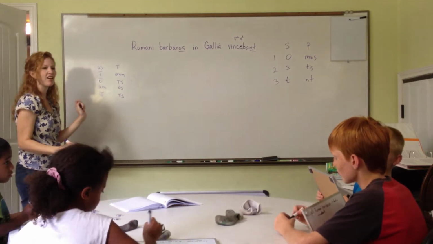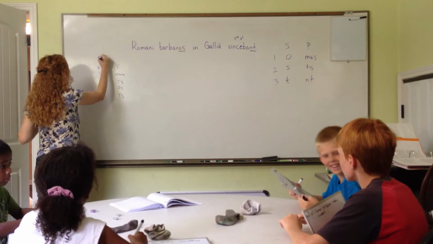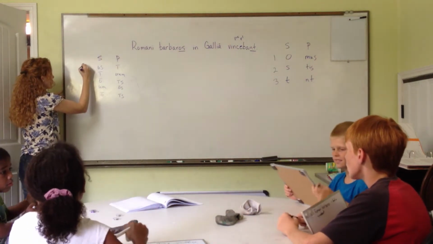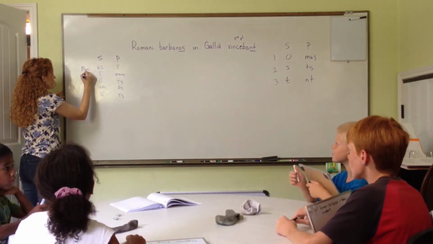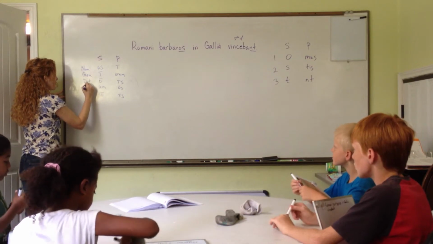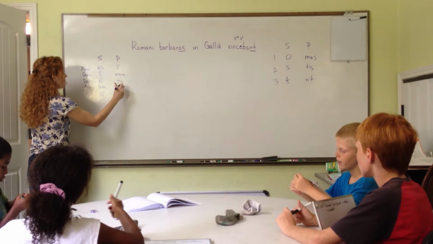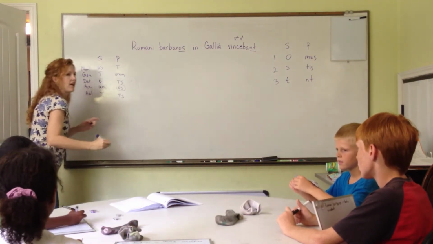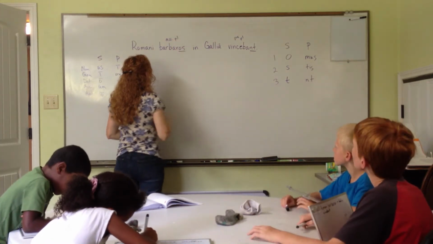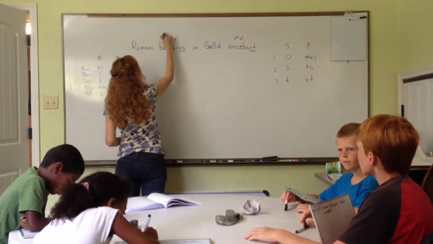Okay, so we've got our endings, and what column is this right here? This is singular. What column is this? Plural. All right, and let's see, what are our cases? Nominative, genitive, dative, accusative, and ablative. And so our OS ending right here, it's accusative. All right, it's accusative and it's plural. So we'll write that up here, accusative and plural. And we can also write that it's second declension.